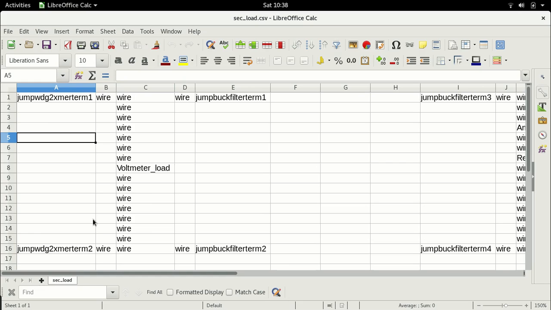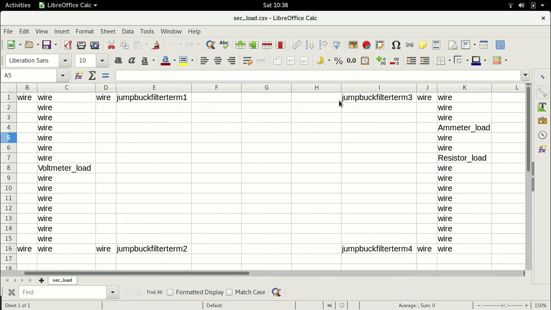This is not the final voltage available to the load, because remember we are connecting a buck filter across it. So we are connecting a buck filter between the transformer secondary and the load. This buck filter smoothens out the switching voltage available at the output of the secondary of the transformer, and provides a smoother voltage to the load.